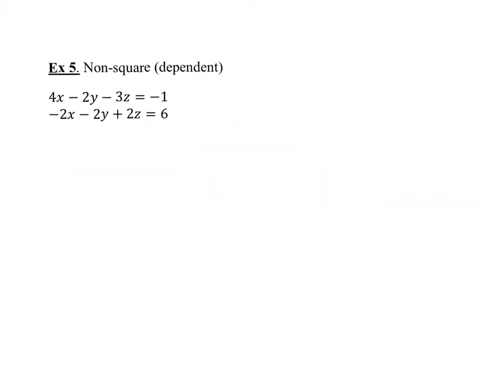Okay, for example 5, this is what they call a non-square system. Why is it non-square? Because it kind of looks like a rectangle where the variables are. Normally, if we have three variables, we have three equations, which makes it look kind of like a square on the variable side of the equation. Since this is a non-square, meaning there's fewer equations than variables, this is most likely to be a dependent system, although occasionally it could be a no solution system. But there's not going to be an easy ordered pair for this.